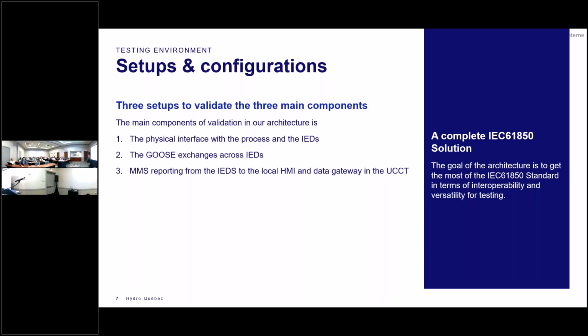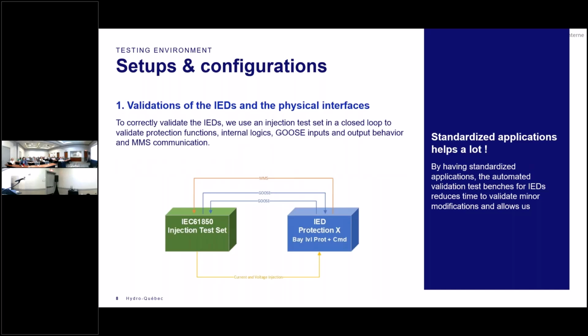So the first one, can you change slide, please? The first was the validation of the IEDs. So this was done with an injection test set, such as Omicron, Doble, or Manta, that was able to inject physical signals within the protection and analyze and validate that the interaction within the 61850 data model was done correctly.